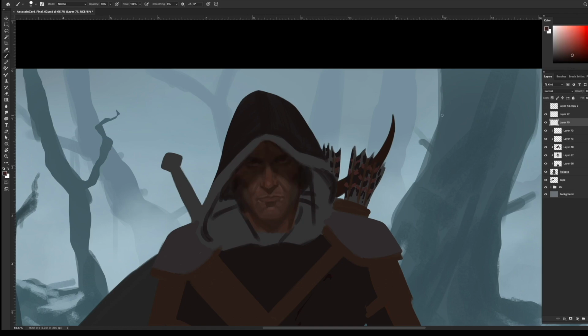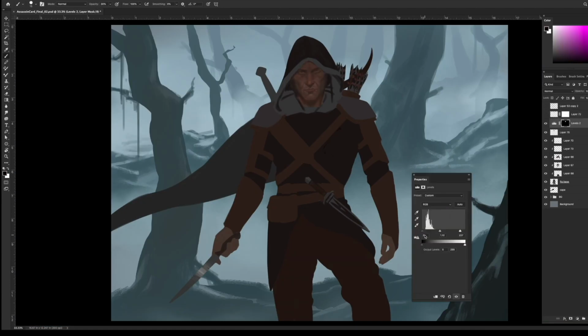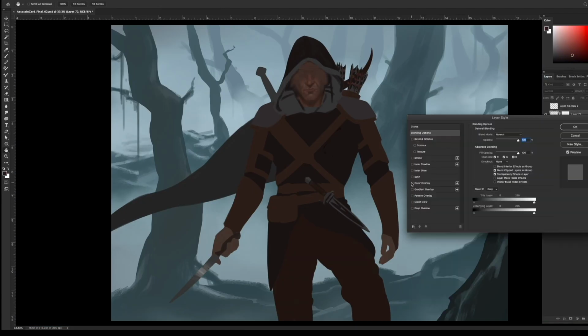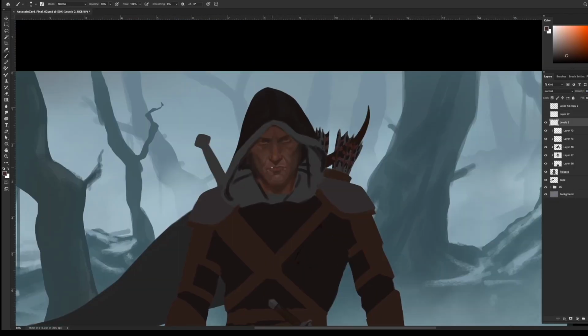As the character is wearing a hood, I went ahead and added that shadow before I got too far ahead with the rendering of the face. Initially, I went with a fairly dark brown color, but later on changed it to more of a mid-red color. I then changed the layer to multiply and reduced the opacity. I found that this effect will give me the most realistic looking shadow.